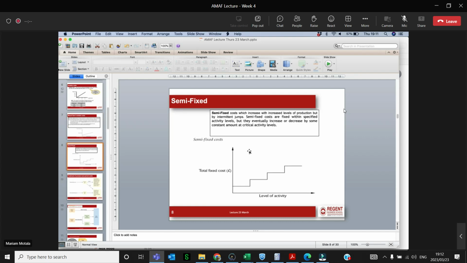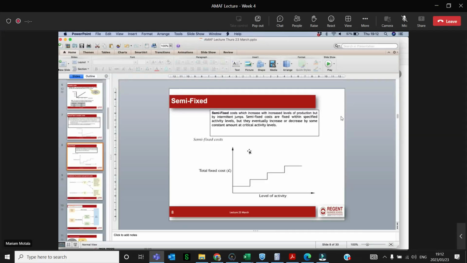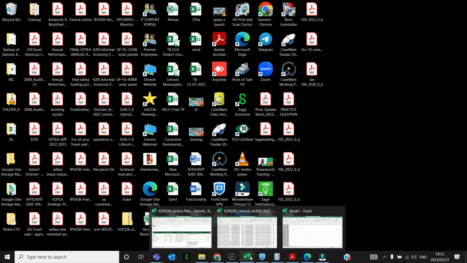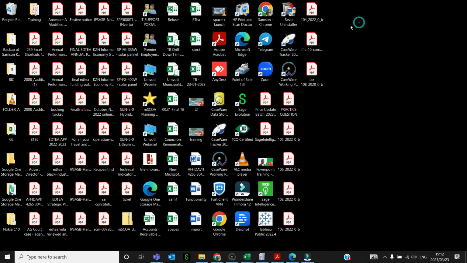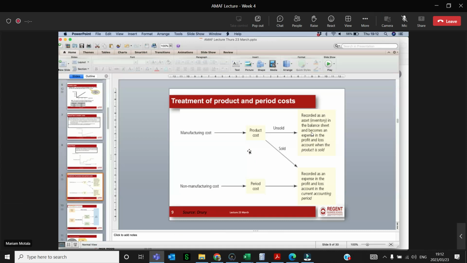When it's a semi-fixed cost, you would have seen it in that webinar example, the Green Fingers question on the webinar, where it was clearly by inspection, and you had to find a relevant range. Within that range, you applied the high-low, but you would have found that your variable cost in that particular question was fixed in the sense that it didn't change, but your fixed cost changed as your volume changed, and it was constant within a particular range or interval. That was important for you to note in that particular webinar.